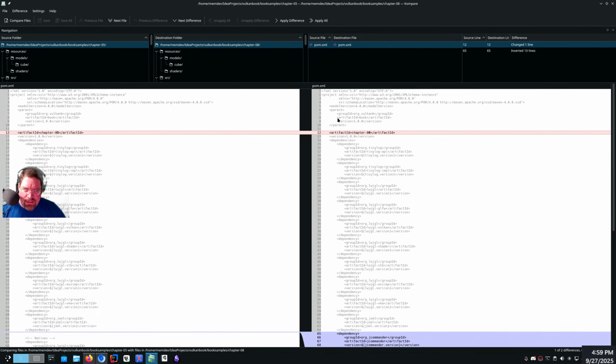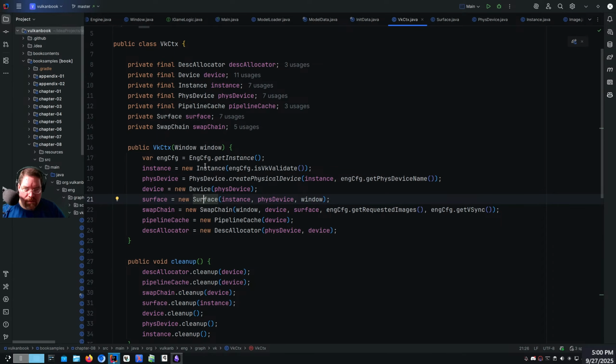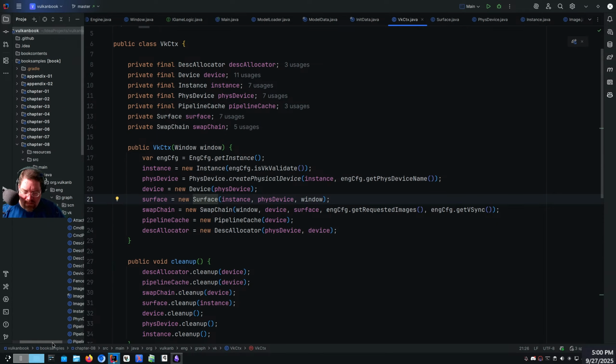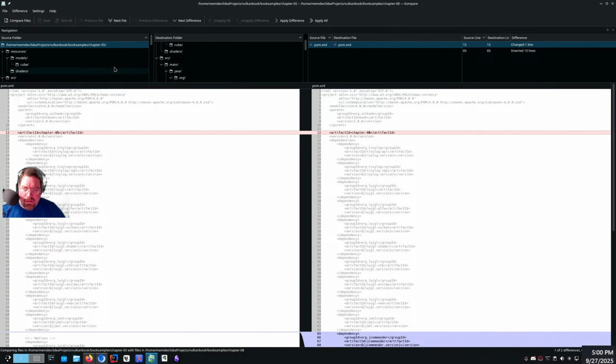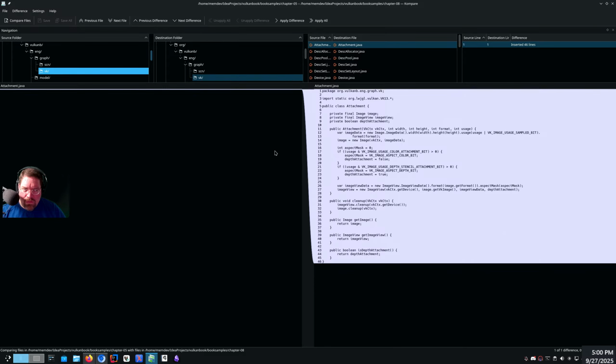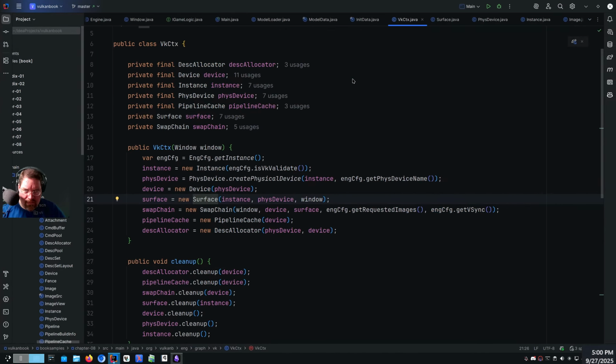Chapter 5 on the left, chapter 8 on the right. Crap, where are we at? We're in Graph VK, and then what is the name of it again?